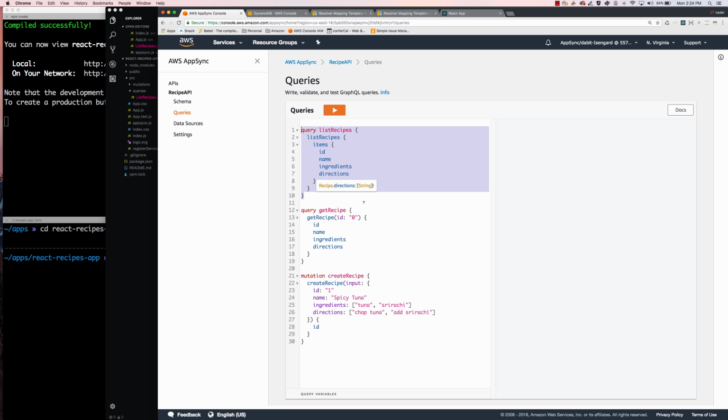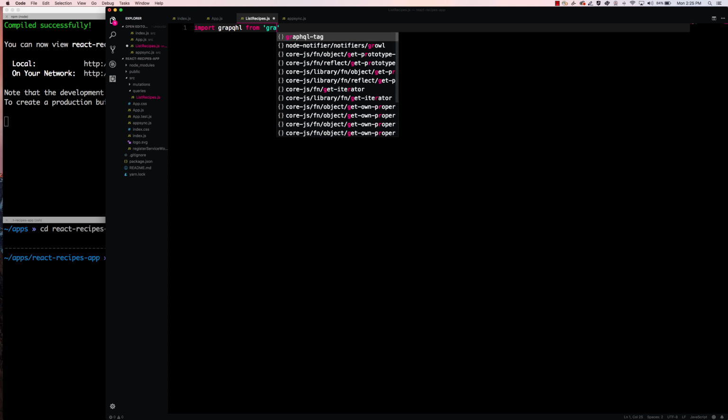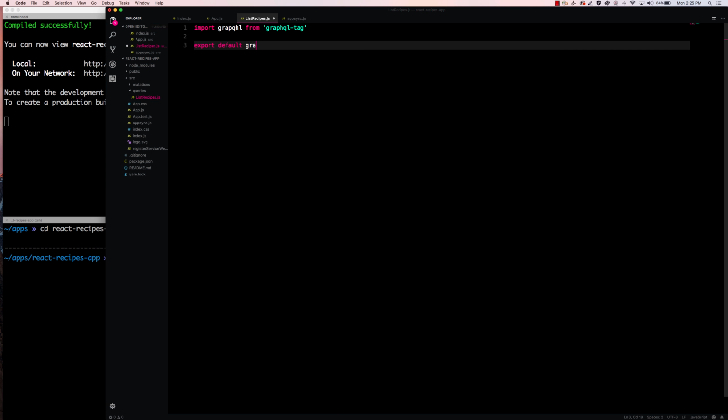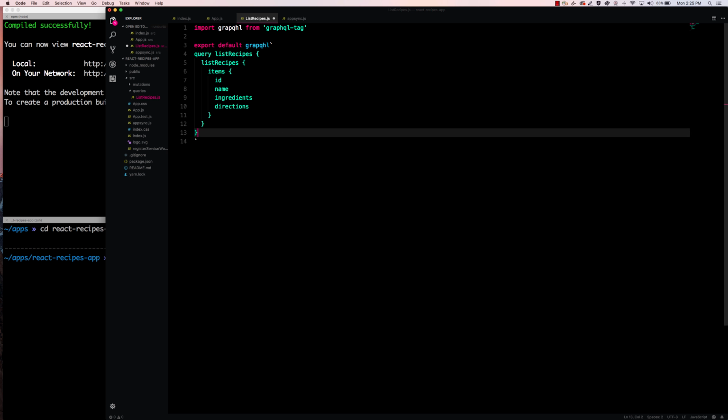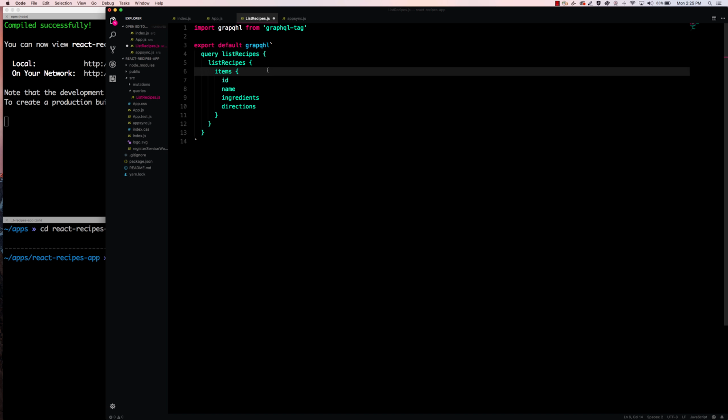So maybe we could even go ahead and just copy that, and here we'll import GraphQL from GraphQL tag, and then we can just say export default GraphQL. And we can just paste our query here from our dashboard.